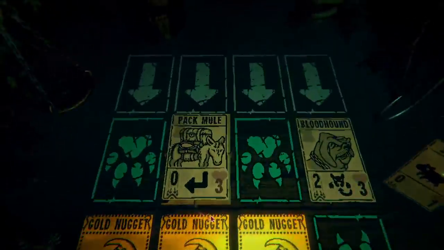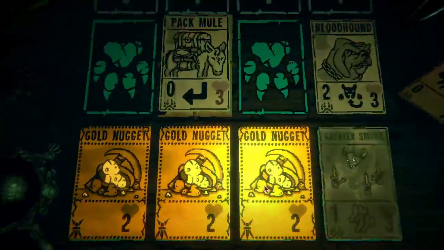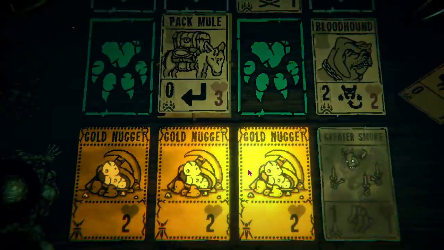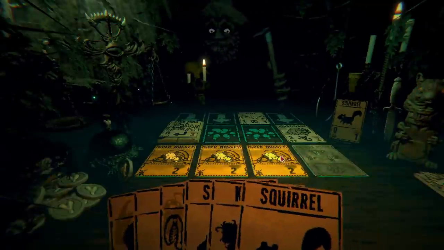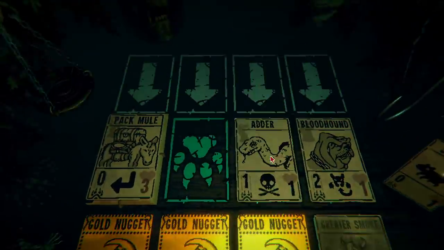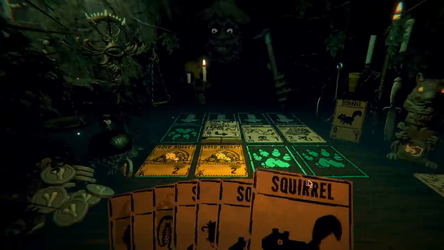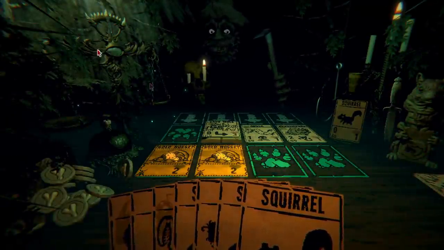I guess I will wait for stuff to arrive in those middle areas. Until then, we just start blasting here. Adder's coming in. Adder's a really good thing for us. Yeah, we pass here and hope for the Adder to kill the gold nugget. Time-wise, I think I have like 3 or 4 more cards.